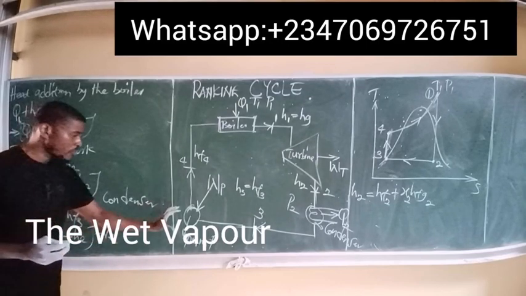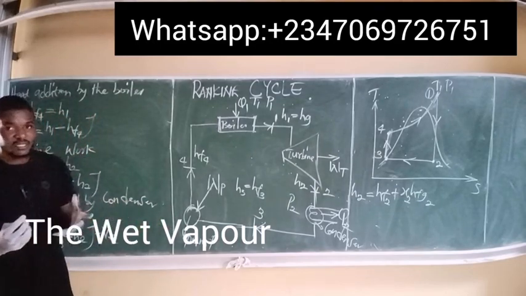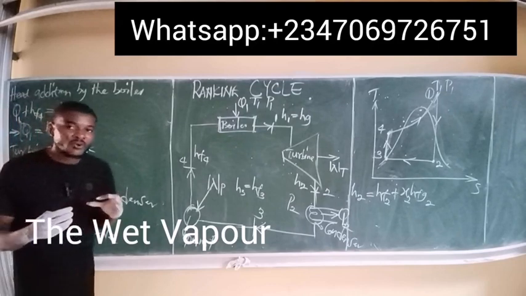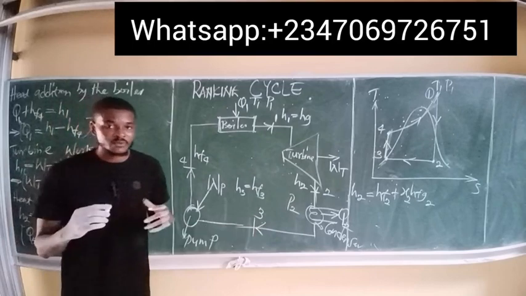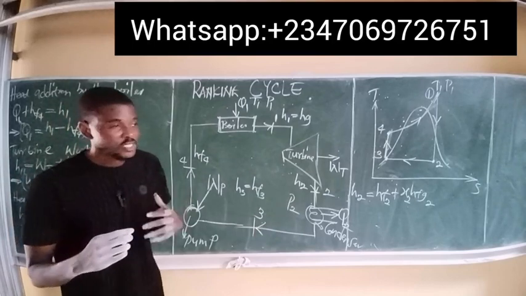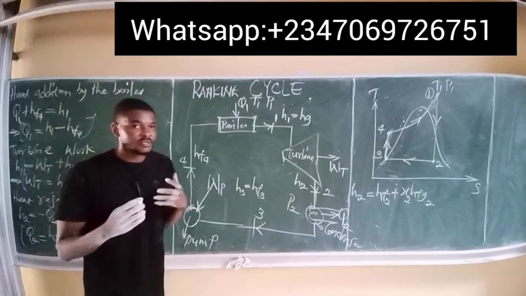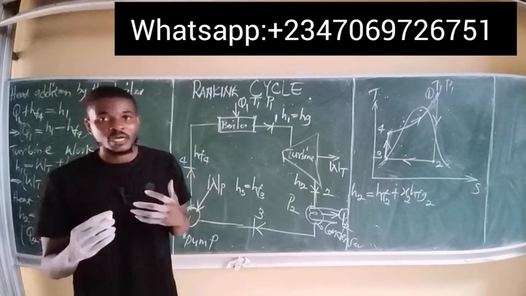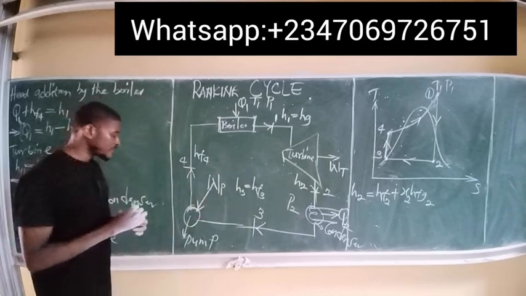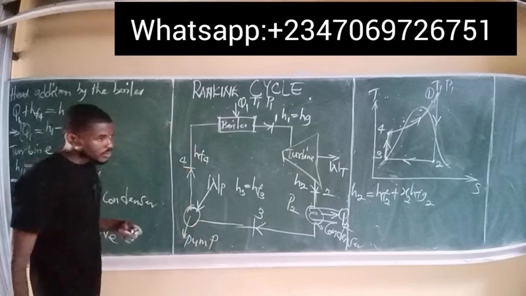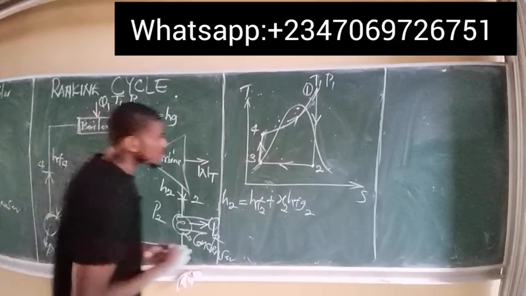And finally is the pump. In most cases, the pump work is usually neglected because it has a very small value compared to the turbine work. So it's almost not noticeable, and we usually neglect the pump work. But I'll still give the formula for the pump work just for formality's sake. I don't think in these videos or subsequent videos we're going to make use of the pump work, but I'll still state the formulas for formality's sake. So let's do that over the other side. All right, so pump work.